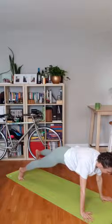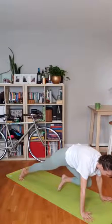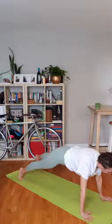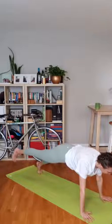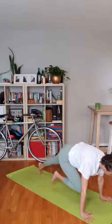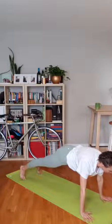Heavy both of your hands and then heavy your left toes. Hover the right toes just an inch off of the ground as you inhale. Exhale, pull the right knee into your chest. And still in your plank, just send the right leg back to where it was. Tap the right toes to the ground and then hover the left toes as you inhale. Pull the left knee into your chest as you exhale. Still in your plank as the left leg reaches back. Tap the toes to the ground.